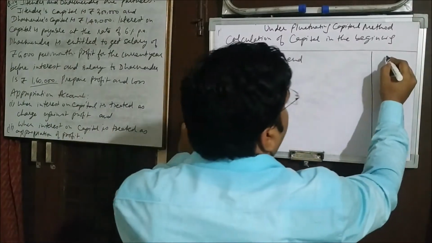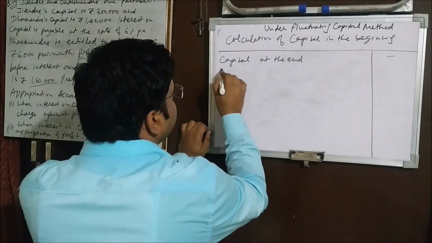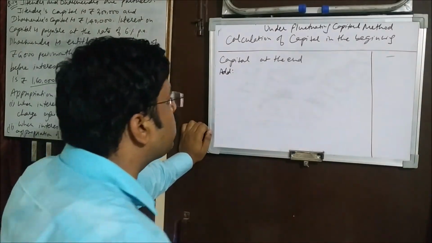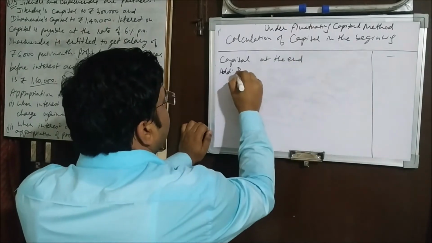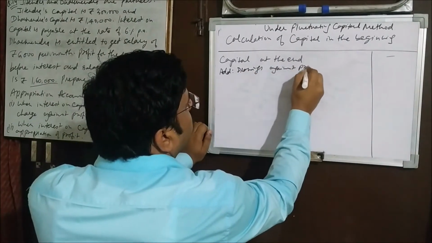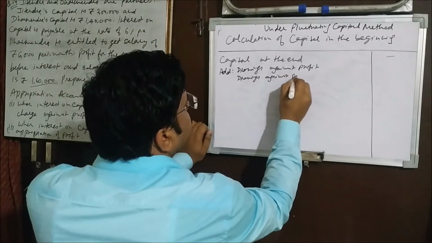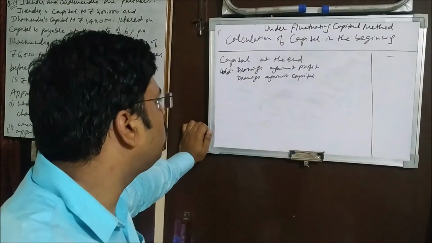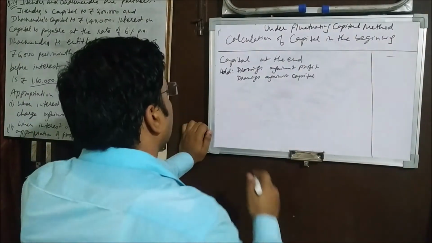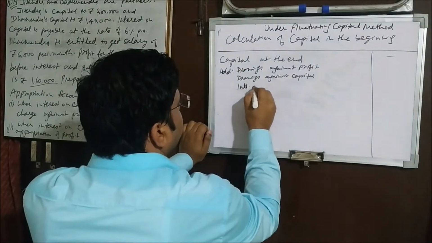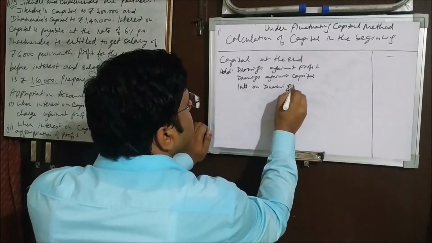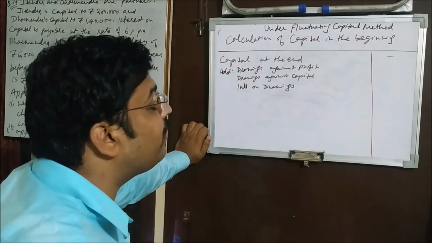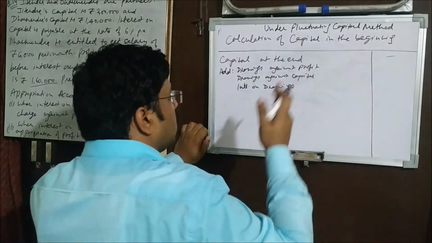Okay, so the amount will be mentioned here. Then we will add here what we have deducted. Okay, so we have deducted drawings, and there are two kinds of drawings, and under fluctuating both are treated. That's why drawings against profit and drawings against capital. If both exist, both will be added. If one of them exists, then one will be added. All right. Now, another, interest on drawings. So if interest on drawing is also there, that will also be added, because already you have deducted that. That's why we are going opposite in that.